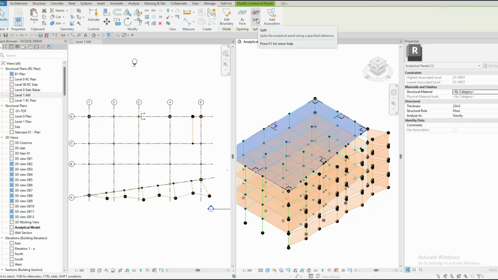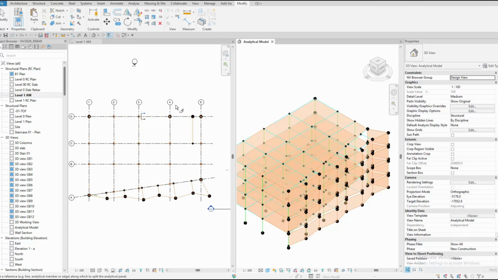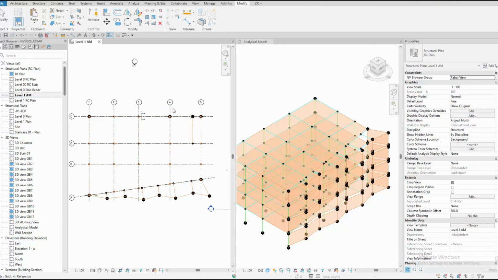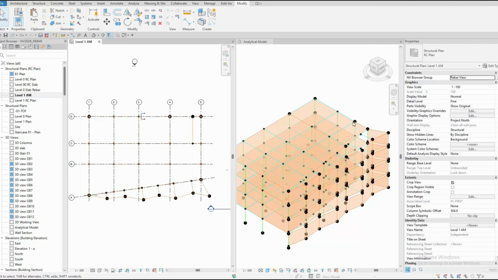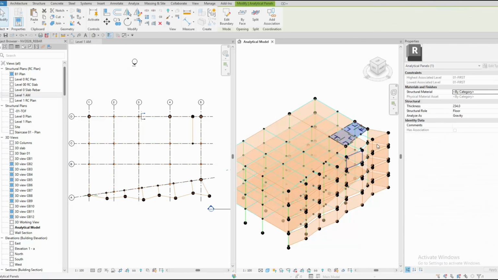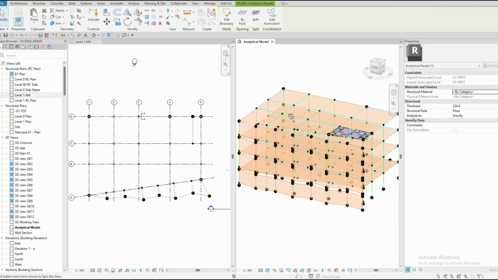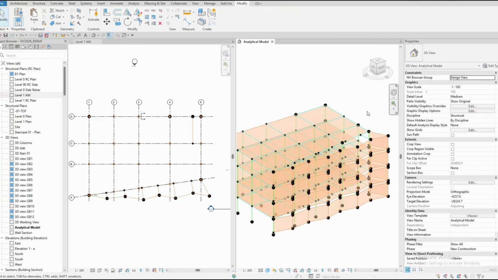So if I select split here, what I can then do is decide how I want to split the panel out. So what we can do is start to actually pick the grid lines, for example, and you can now see that panel is subdivided. Going again, I can now pick another grid line over here, and we can now see that we've got that panel split down. So that's an incredibly useful function. Of course, we've always been able to do that with the analytical members, but not actually with the panels themselves. We can also split them based on lines and other criteria.